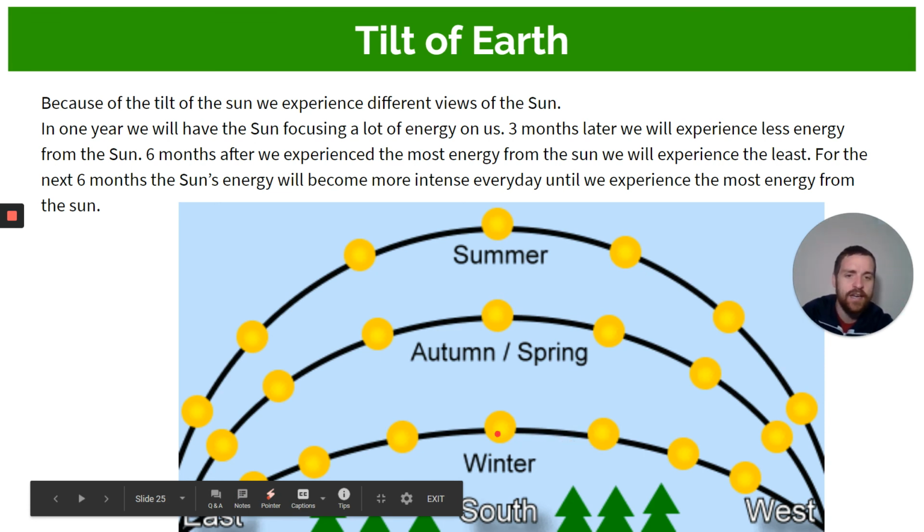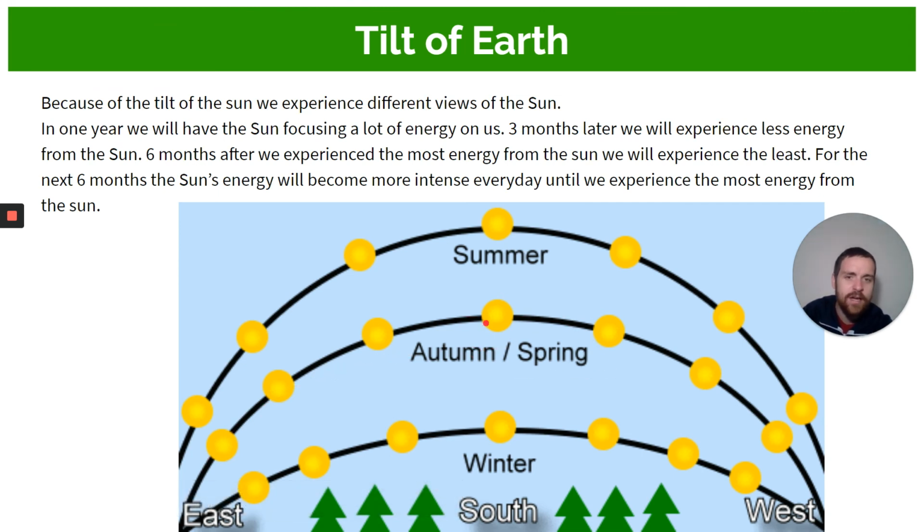which means all of a sudden that every day the sun is going to be a little bit higher in the sky, okay? When that happens, it's eventually going to reach here. When we hit spring in September, it's going to be in the middle. And then by the time we reach December, January, where we started, we're going to have it high and intense again.